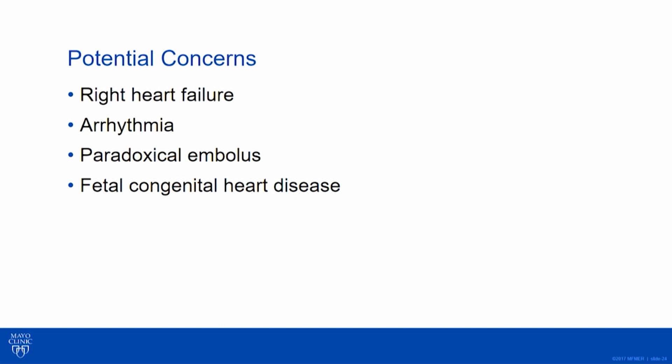People are rightly concerned that with this volume lesion — an ASD — and now volume loading with pregnancy, you might get right heart failure. But at this young age, even with the excess volume of pregnancy, it's unlikely she'll have overt profound right heart failure. She may get more edema, but we have to keep that risk in reasonable assessment. What about arrhythmia risk? She's already got a big right atrium; now we're stretching it more with more volume — she may be at higher risk of AFib.